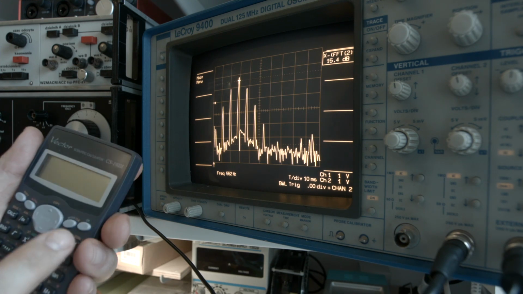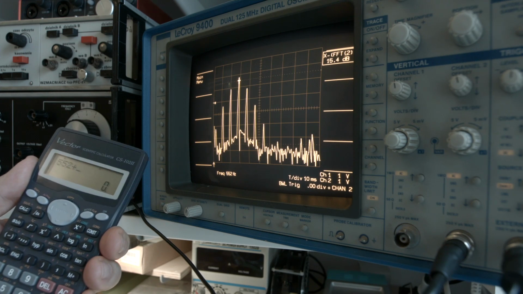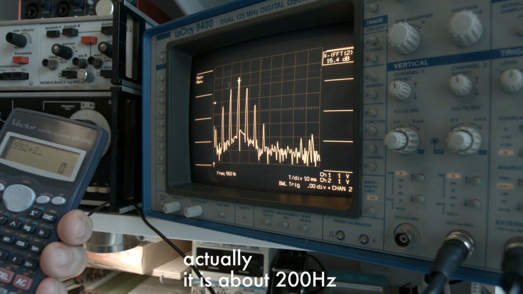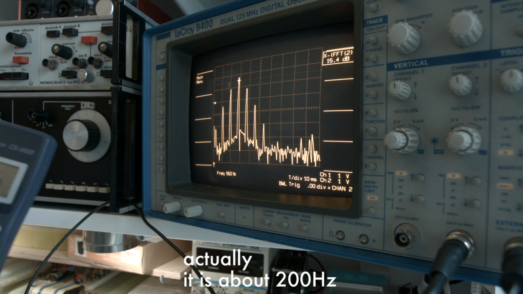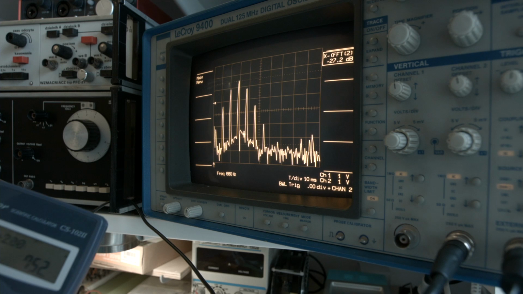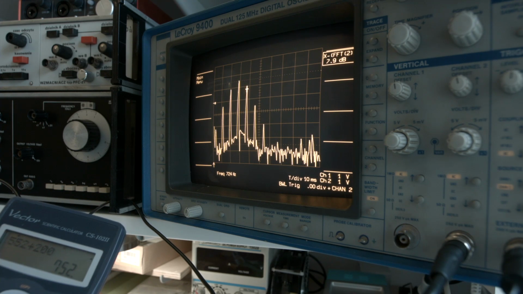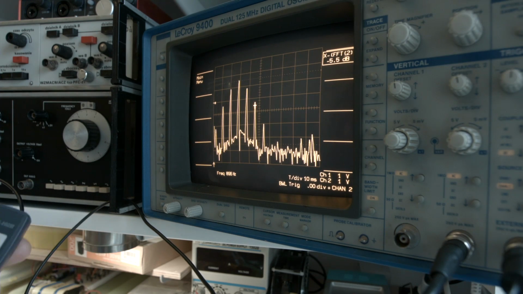So it's like 552 plus 200 Hertz, 752, go, 720 something about, and add another 200.